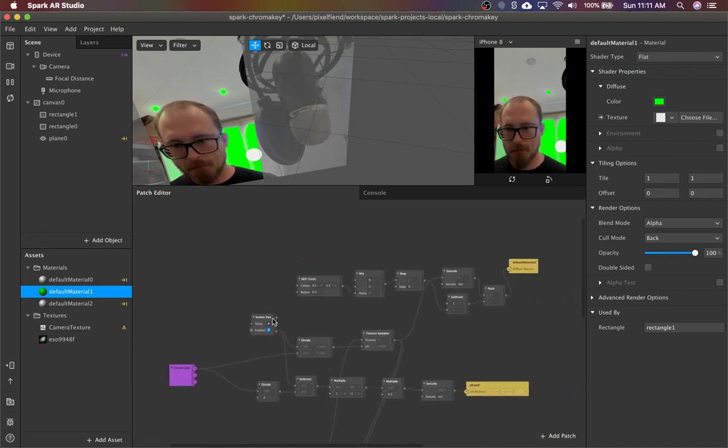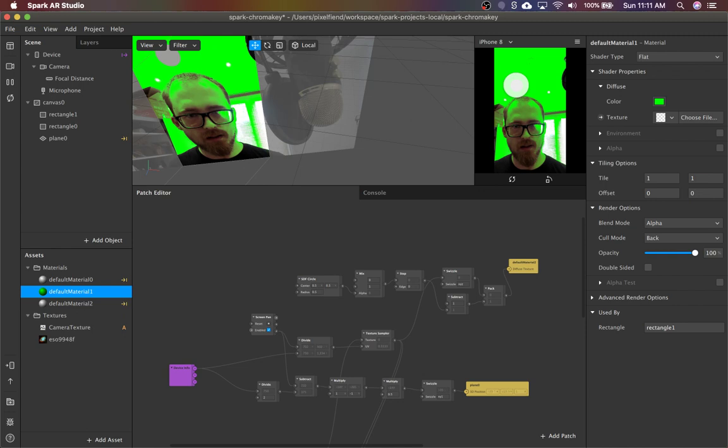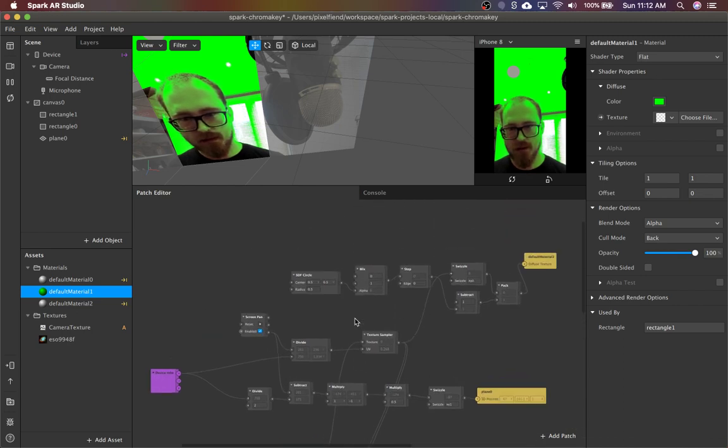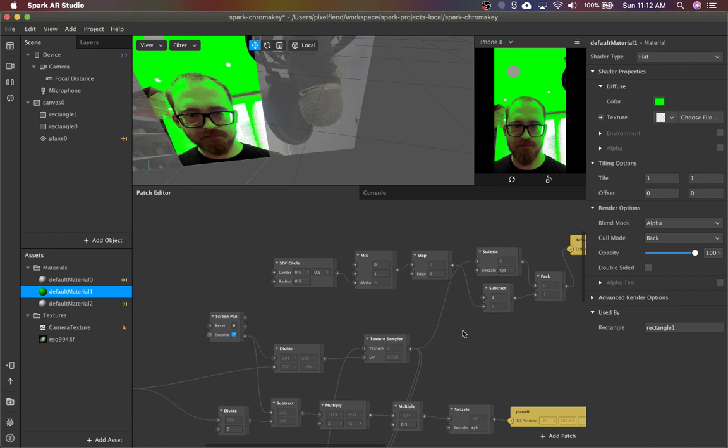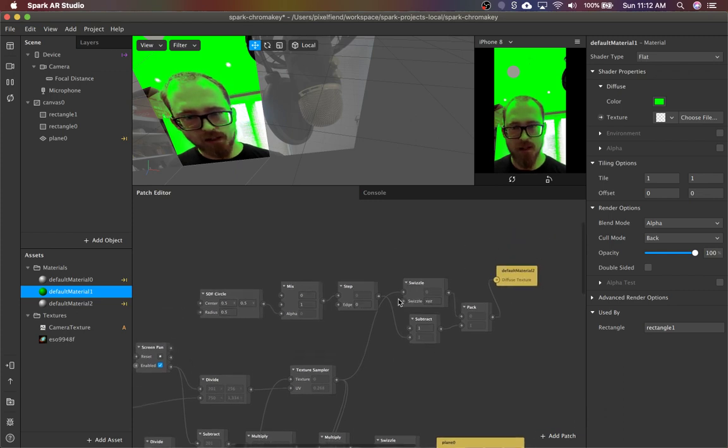So we can go over this screen color grabber just for fun. I'm not going to rebuild the whole thing. I'm just going to kind of explain how this graph works, and maybe reconnect some nodes to demo it.